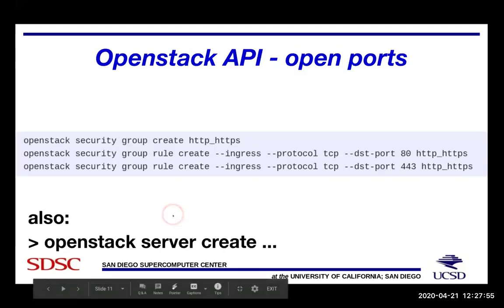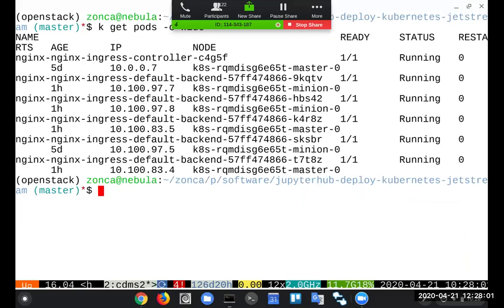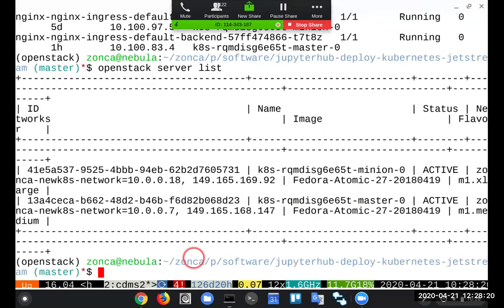Okay, so I have a terminal here, and I am authenticated, so I can do, for example, openstack server list. Here I'm going to show what are the virtual machines that are currently running under my account. You see OpenStack prints out the machines.